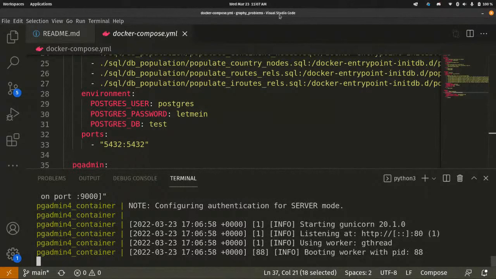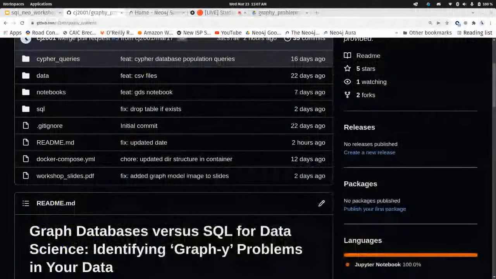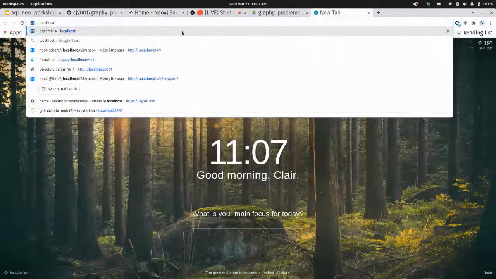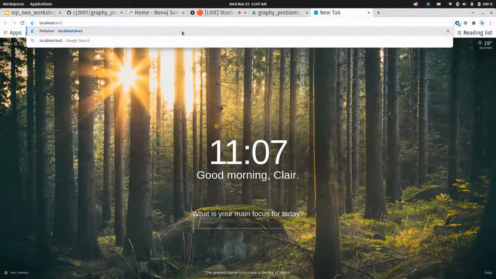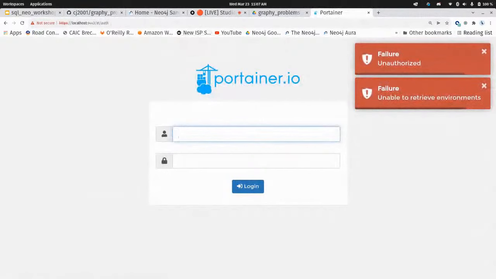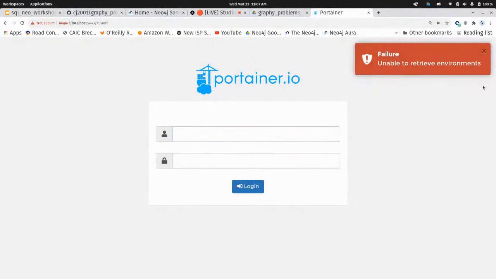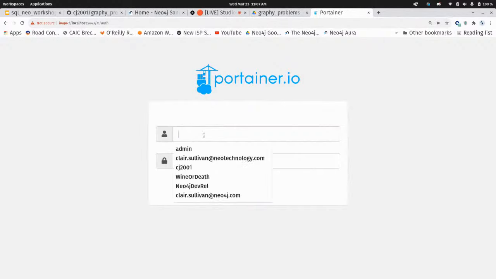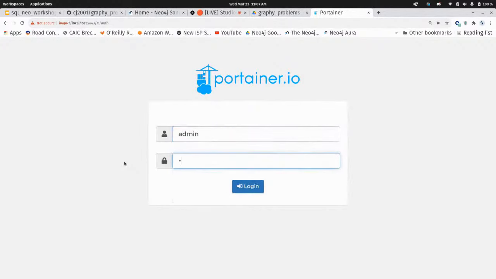Okay, so cool. So let's see what we've got running here. I'm going to go into Portainer. And Portainer exists on localhost port 9443. So localhost colon 9443. When you first do this, it's going to ask you to create a password. It'll actually tell you that, oh no, this is not a secure site, and you need to click the advanced button and tell it, yes, really go to this localhost thing. And it'll ask you to set up a password. I've already set one up here, so I'm just going to log in.